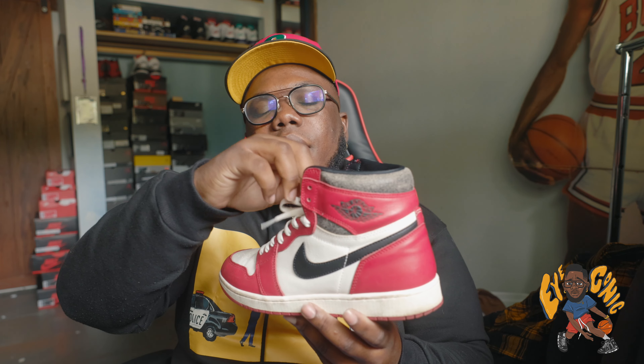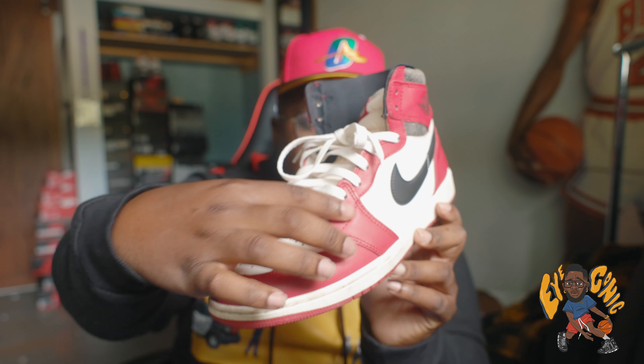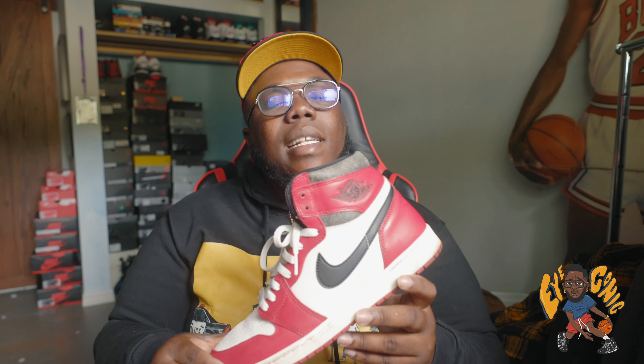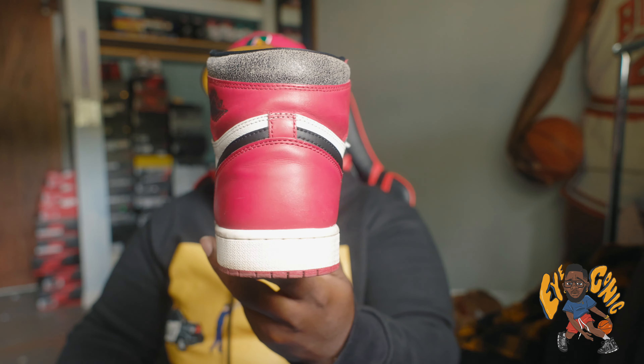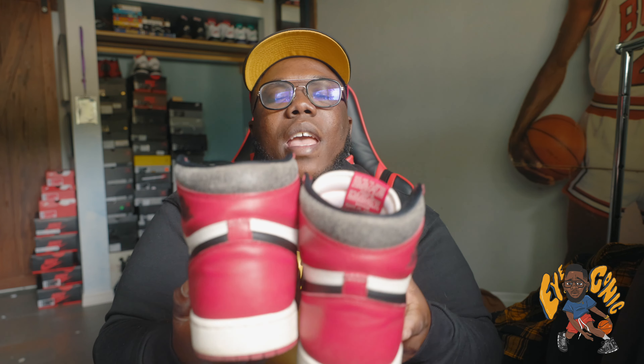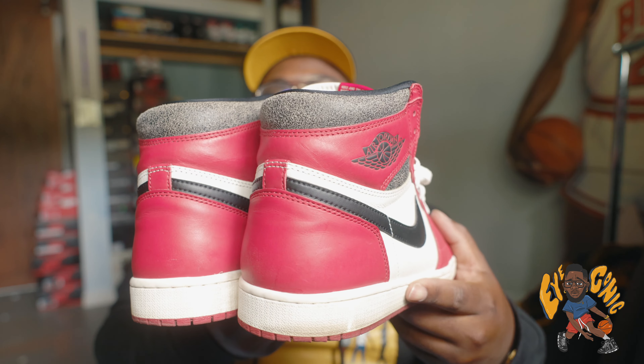As far as comfort goes — it's a Jordan 1, so I'd give it a six out of ten. My left foot every time I wore this shoe would give me some pain at night, because my left foot is bigger than my right. Right in the forefoot area of the shoe is the same area on my foot that hurts after a long day of wearing them. I've been doing photo shoots, going shopping, running errands in these. As you can see, it's creased up — maybe because my feet are wide and my ankles are big, but that's how it's looking after a 30-day wear, with some slight creasing on the heel.